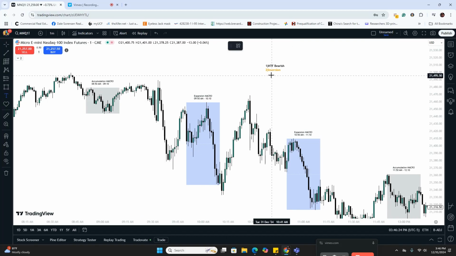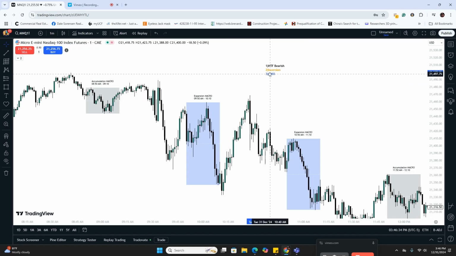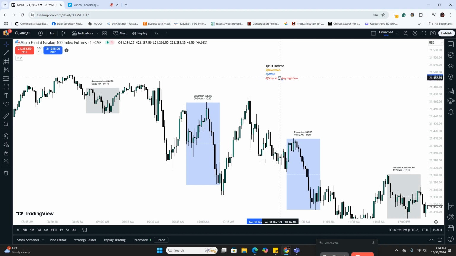But anyhow, let's get to it. We'll be looking for inversion, advanced market structure shift. And remember, we put our stop at the swing highs and lows. In this case, we'll be looking for swing highs to put our stop. Swing low if it's vice versa, if we're looking for buys. And take profit will at least be a 1-to-1 or 2-to-1 risk to reward. Okay, that's how we're going to do it.